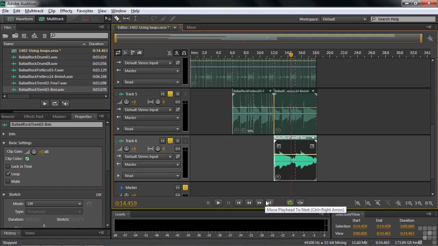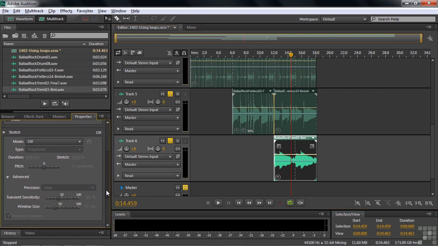Working like a charm. So this is the basic process. Now, if the pitch isn't right, and we kind of got lucky because we could find ones that work together, but if the pitch isn't right, you can just select one and then go over to the Properties panel and look under Stretch. And let's say we want to turn this on. We'll put rendered on because when you stretch these or change the pitch, rendered will give you a higher quality. In the music, it's a pretty good idea to render it because it'll sound better.